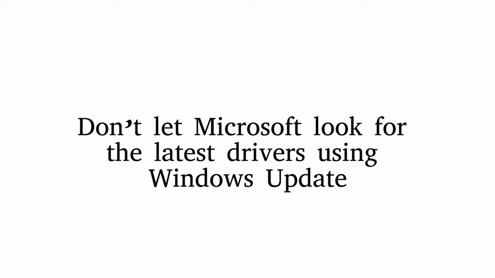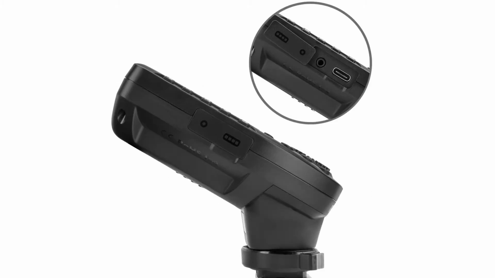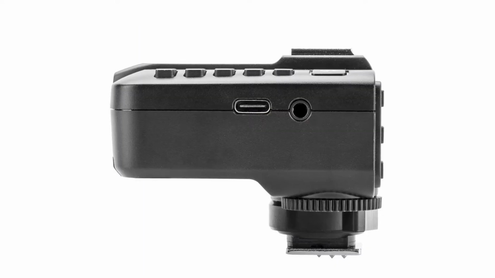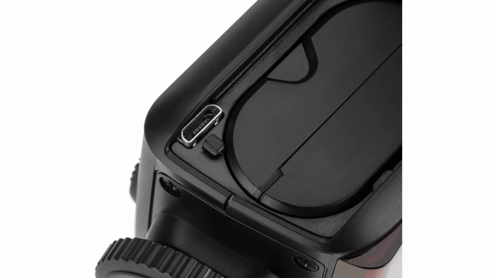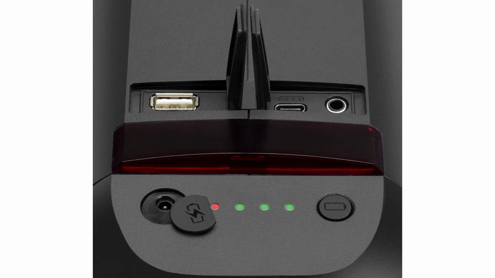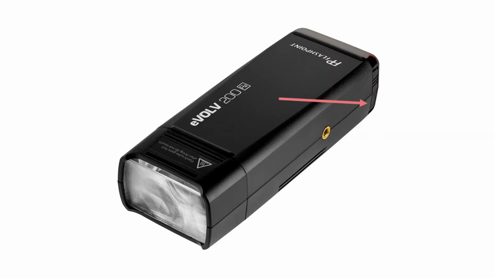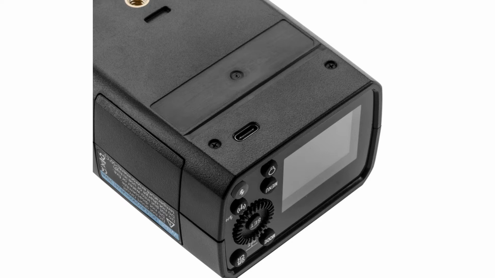The micro USB or USB-C ports are located on the left side of all your transmitters, on the left side of all your speed lights except the micro, which has it on the right side next to the battery. On the right side of the streak light underneath the rubber cover and on the top of all the Explorer units. The port for your Evolve is directly below the power switch underneath the rubber cap, and for the Evolve 200 Pro, it's on the bottom of the body.